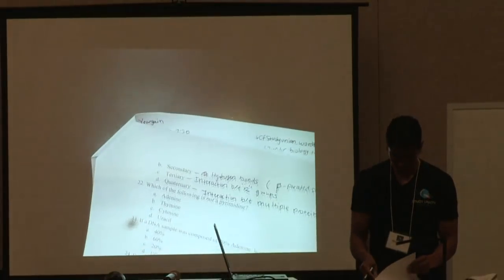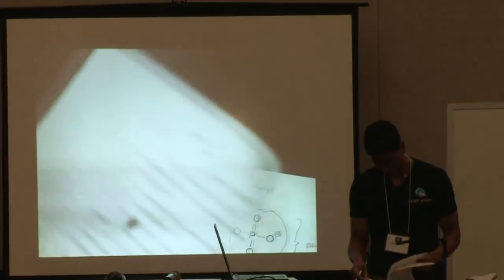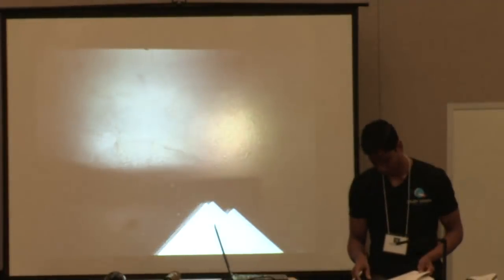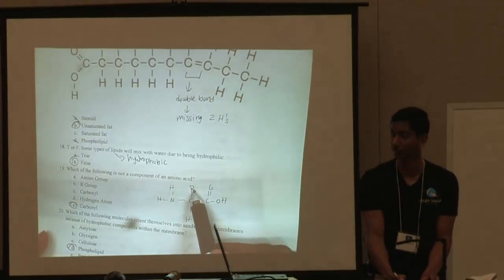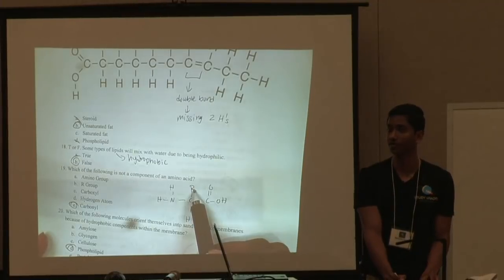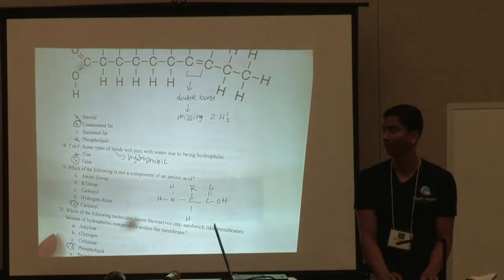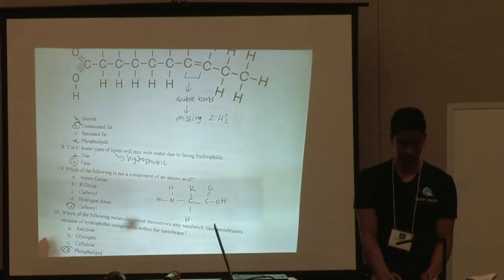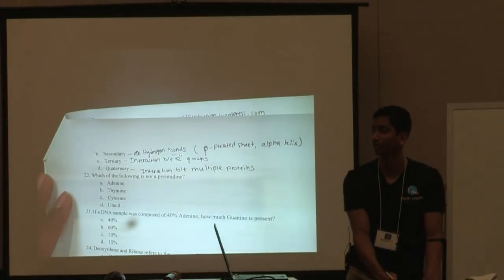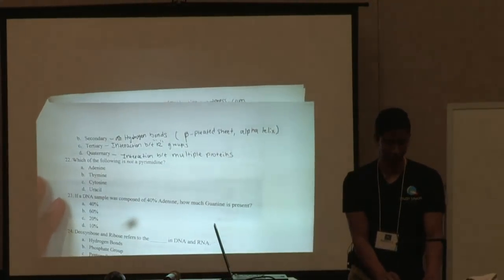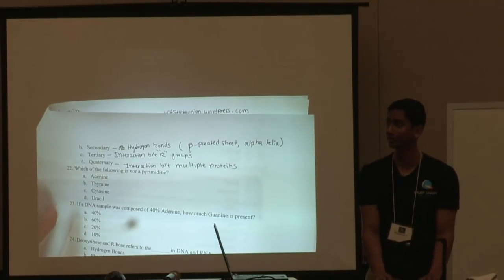And let's see. You remember the structure? So this is the R group. So the R group can be anything. It can be a super long hydrocarbon. This is what makes the amino acids different. There are 20 of those, right? Amino acids? Yeah. And then quaternary is multiple different proteins, so fully assembled proteins all interacting together. I don't think you guys need to know any more details than that for this test. But does that make more sense? Yeah, great. Okay.